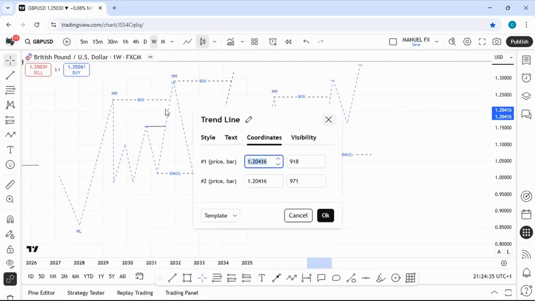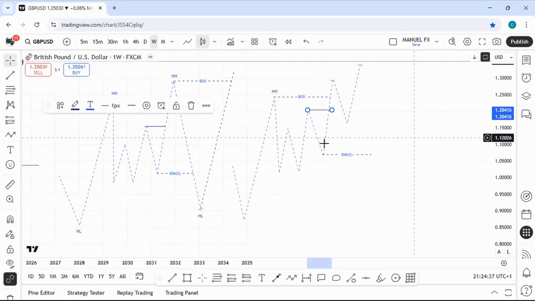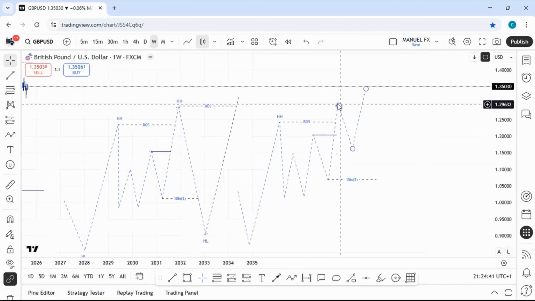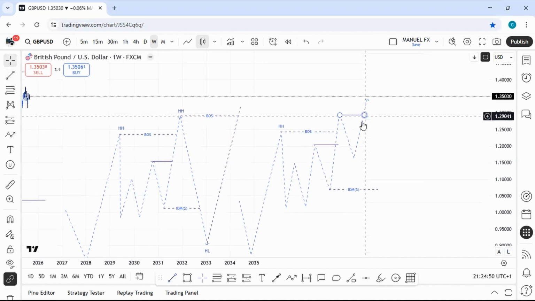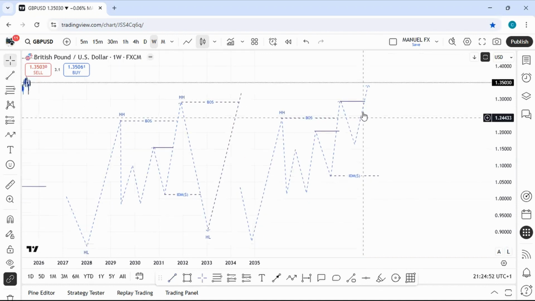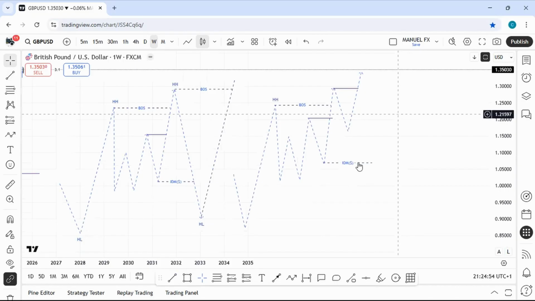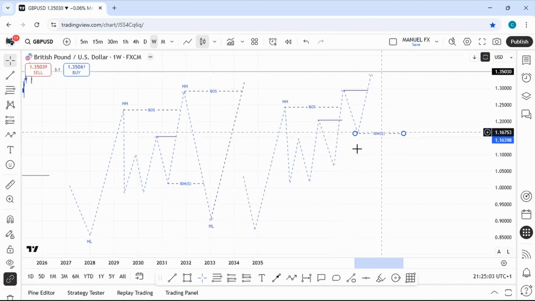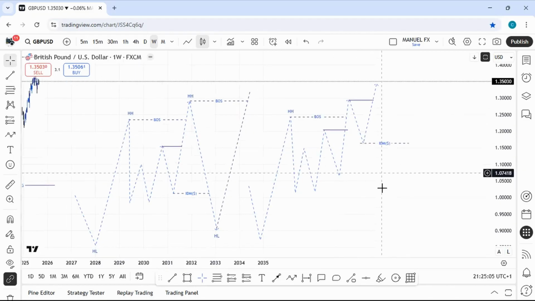Now we expect price to take it out because it becomes our liquidity. But then price did not take it out. What price did was to move, create another retracement and take out the high. A lot of people are going to see this move and think it is a valid break of structure. No, it is not a break of structure. What price is saying is, hey, I've shifted my inducement, I've shifted my liquidity from this zone to this zone. So if you are seeking to buy from this zone, you're actually going to hit a stop loss.